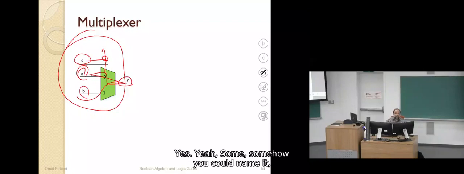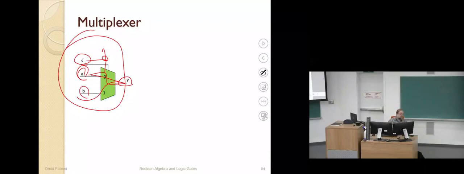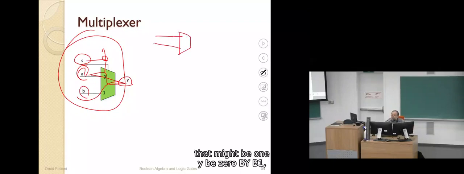So it's like a conditional gate? Yeah, somehow you could name it, but in gates we don't have conditionals, but you could name it. We call it a multiplexer. So it selects one of the inputs. Is A always 0 and is B always 1? No. It depends on whatever A is. It is very good because you select that. A might be 1, might be 0, B might be 1. But depending on S, you say what would be the output of that, either A or B.